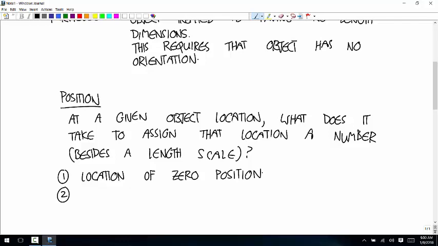And there are two possible directions. There's a positive direction and a negative direction. We need to choose: is this what we're going to call positive, or is this what we're going to call positive? Either of those choices is perfectly fine, but your answers are going to depend on which of those you chose. So we also have to choose a direction corresponding to positive.